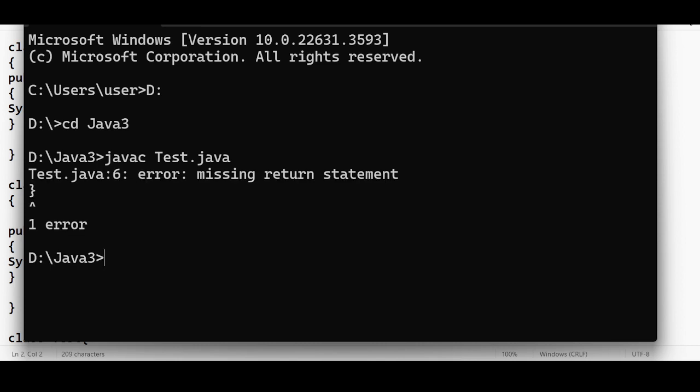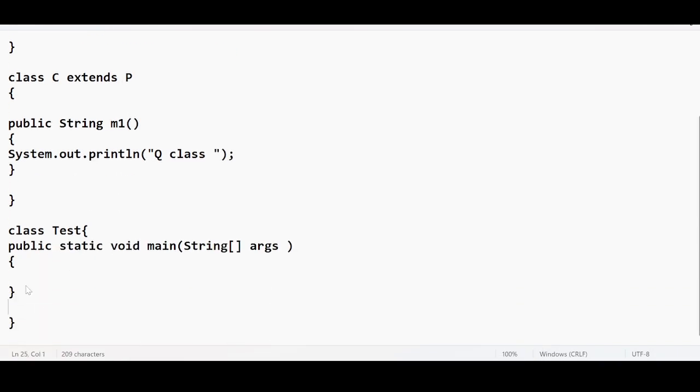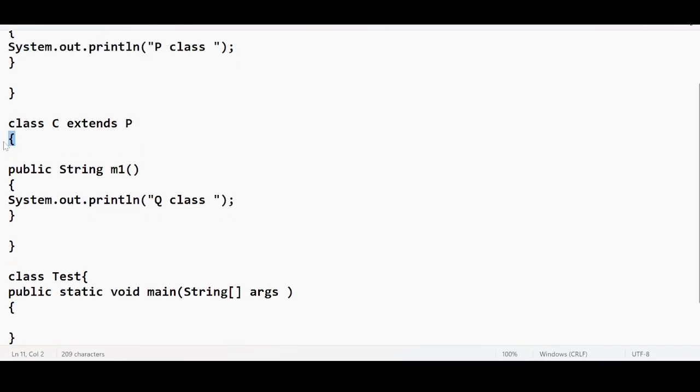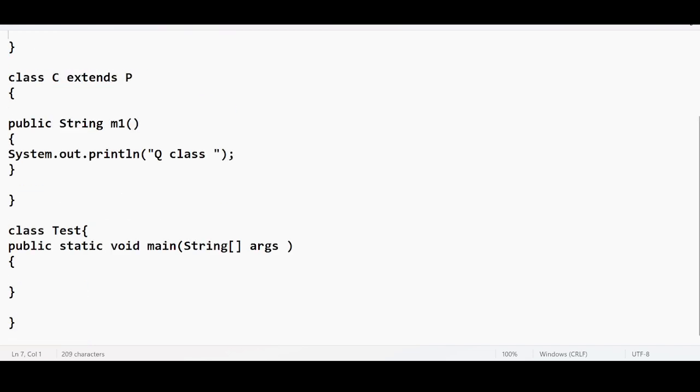So this is something, guys, not related to overloading. It says something is missing. Where is it missing? I'm not seeing anything missing here. Class Test.